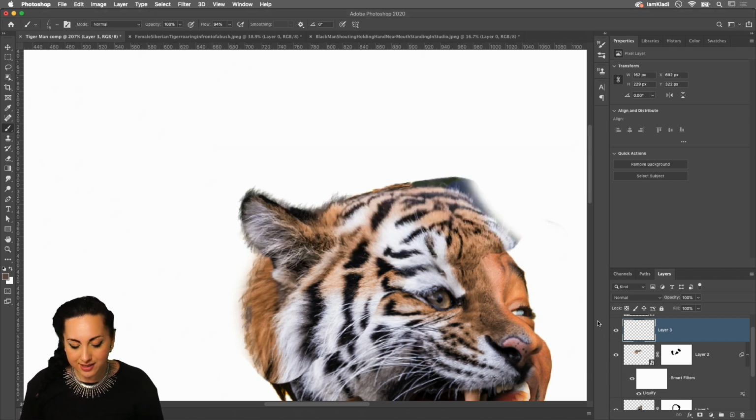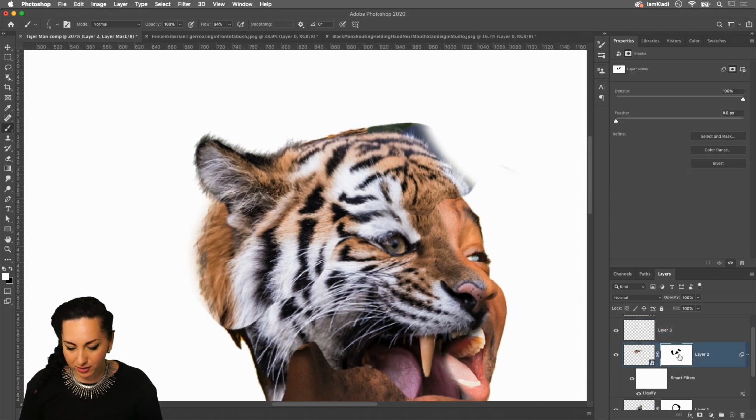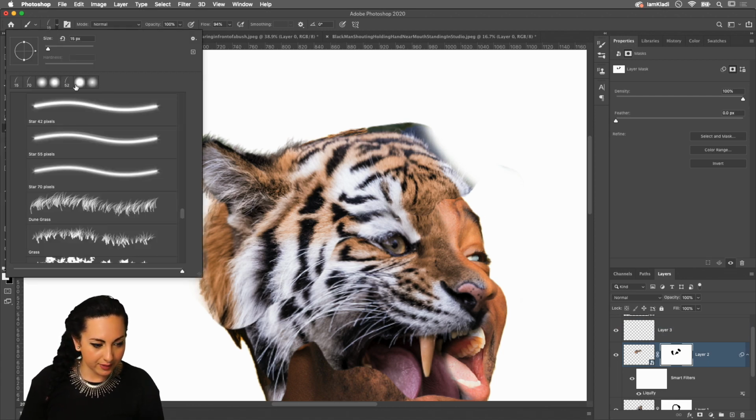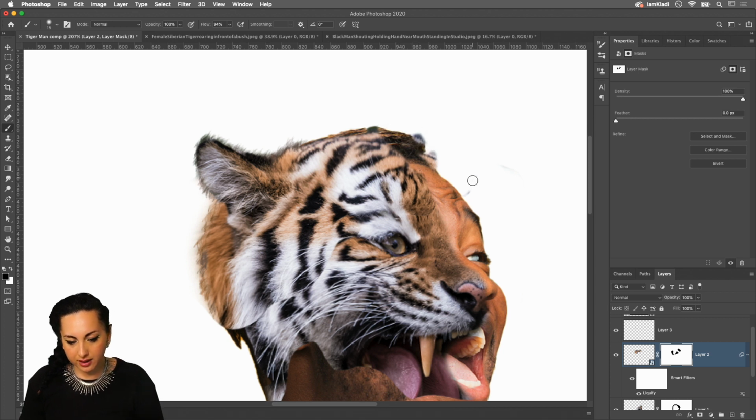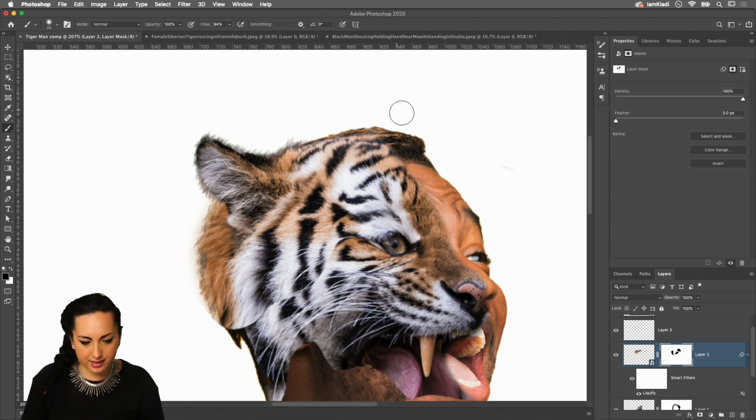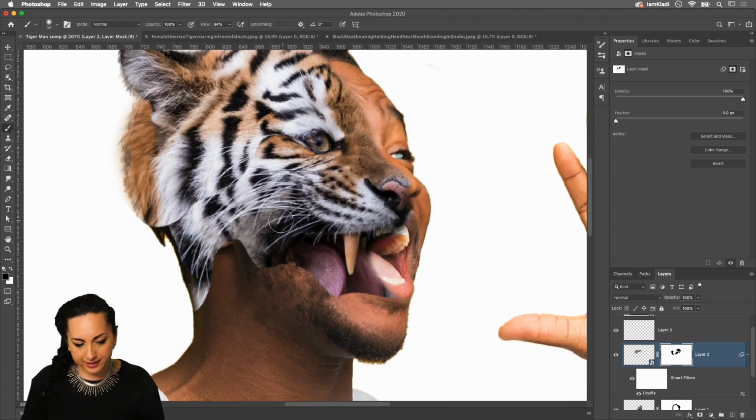Okay, so let's try to bring in, I'm gonna go back here real quick and use my brush. I'm gonna leave our dune grass, and I'm gonna use the brush here just to hide this side of the tiger that we don't need, and we can also work with bigger brushes using our right curly bracket. And here it is.